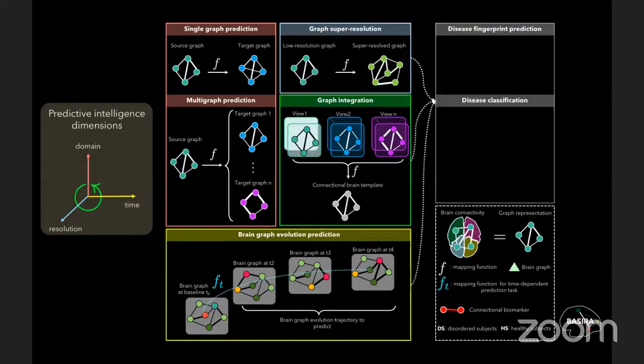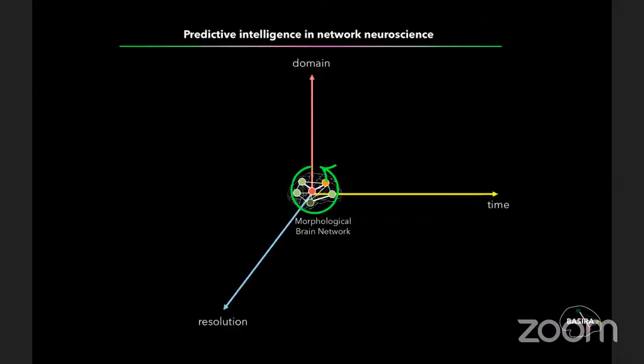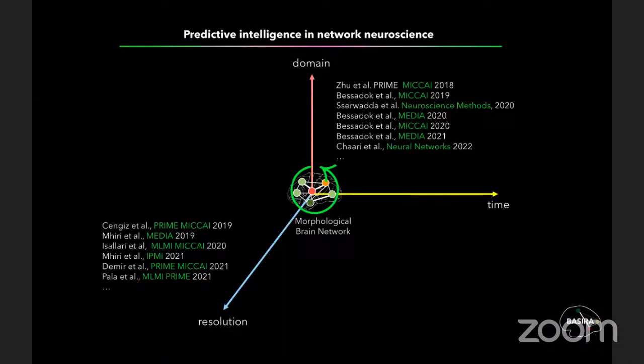At the end, we start from a single observation and predict new data. Hopefully, when we use the generated data plus the original ground truth, we will be able to predict better reproducible biomarkers and do better classification between disordered brains and normal controls, etc., generating for improving AI in network neuroscience. All of these works are published. There are lots of works, so I'm going to randomly sample 3 examples.